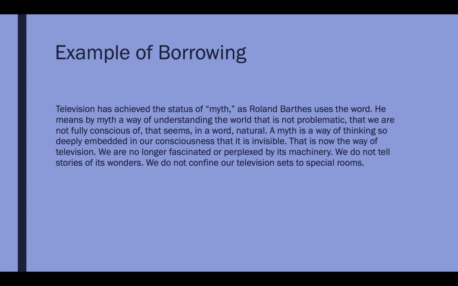Example of borrowing: Television has achieved the status of myth, as Roland Barthes uses the word. He means by myth a way of understanding the world that is not problematic, that we are not fully conscious of, that seems, in a word, neutral. A myth is a way of thinking so deeply embedded in our consciousness that it is invisible. That is now the way of television. We're no longer fascinated or perplexed by its machinery. We do not tell stories of its wonders. We do not confine our television sets to special rooms.